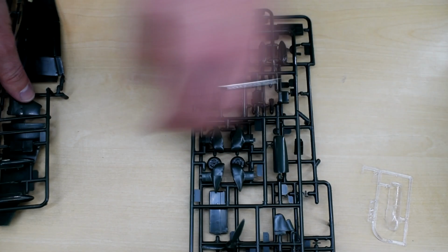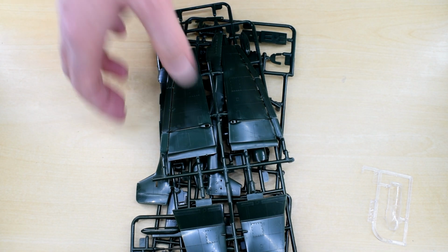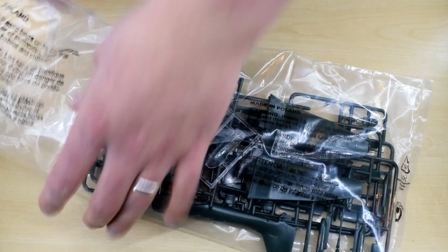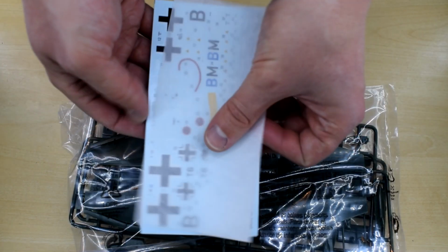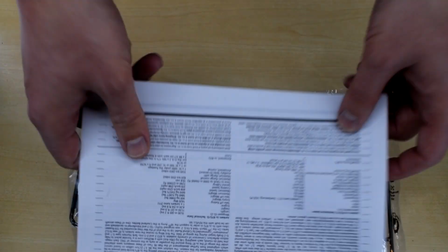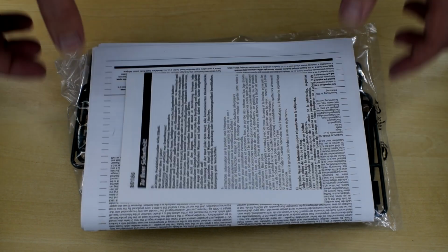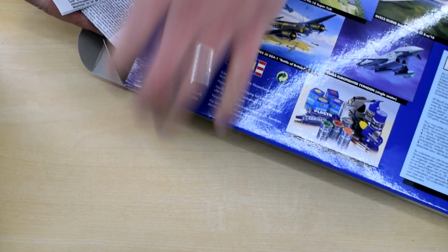So that's it. We get one clear part, 1, 2, 3, 4 plastic sprues moulded in green plastic. The moulding quality is okay, but the detail is somewhat questionable and it feels a little bit oily. We get a nicely printed set of decals. We get the standard instructions from Revell, which are okay to follow, but the painting instructions are less than perfect. We get the safety warning sheet, and it all comes contained within a pretty oversized box.